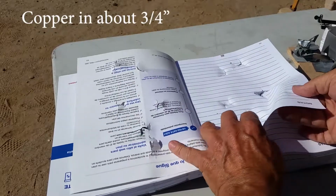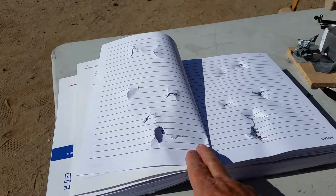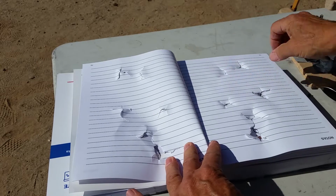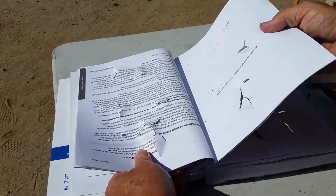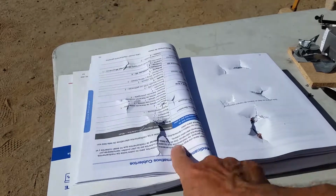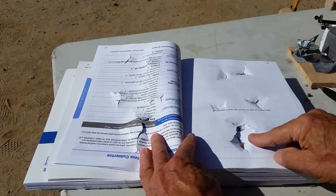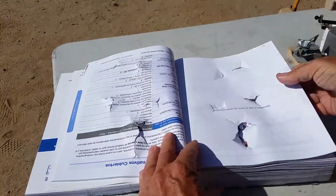Now I see fragments from the Magnum and the Stinger. It's a pretty good wound cavity right there. Look at that. All right, so here's your Stinger. It's in fragments. Your Magnum definitely had more power. Look at that dent. You see that dent right there? I'm outside, so it's hard to see the camera. But that's some pretty good penetration. That's probably a little more than I anticipated.